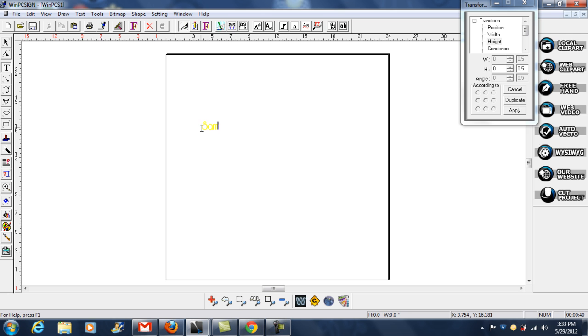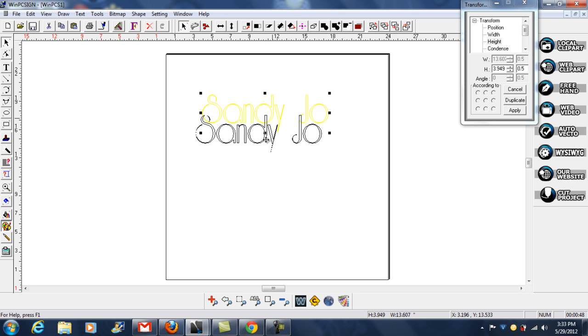So I will just type out my name here. And so this font is all installed. I work with Vista too on some of my computers, and it works the same way in Vista as in Windows 7, which I'm working on right here.